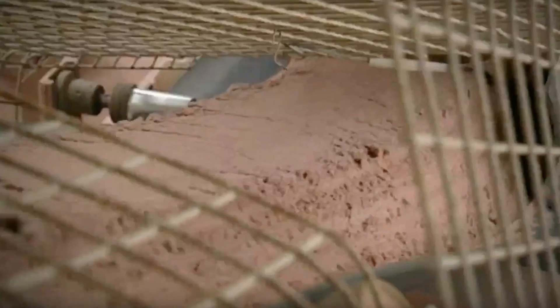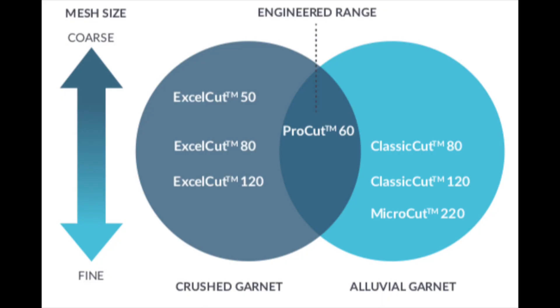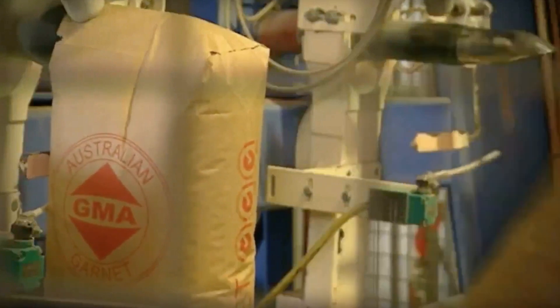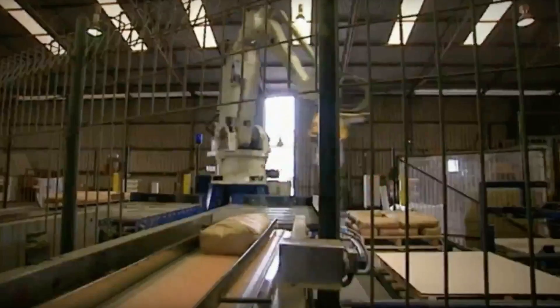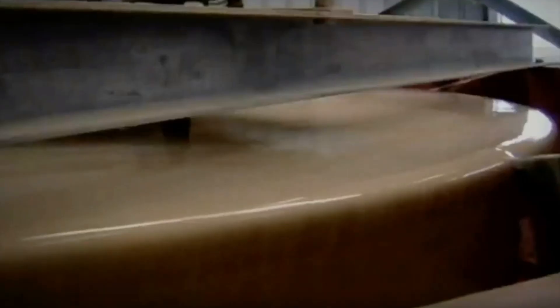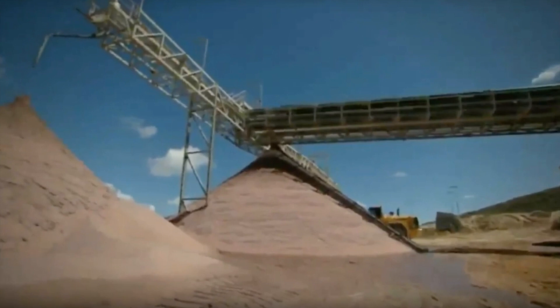What makes a good waterjet abrasive versus standard abrasives available for industry? One of the major differences is the engineered blends. GMA offers a garnet optimized to cutting at any pressure, for any material and thickness. Beyond just the custom blends, the next most important thing is how garnet is processed. GMA has world-class production capabilities that ensure, first, every batch of garnet contains accurate size grains of the purest almandine garnet, and second, the washed garnet ensures no dust or ineffective fine grains restrict or cause issues in the waterjet cutting process.